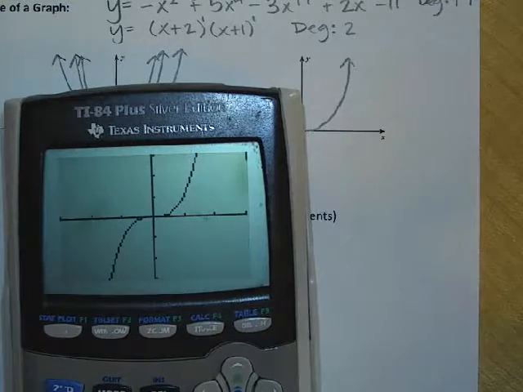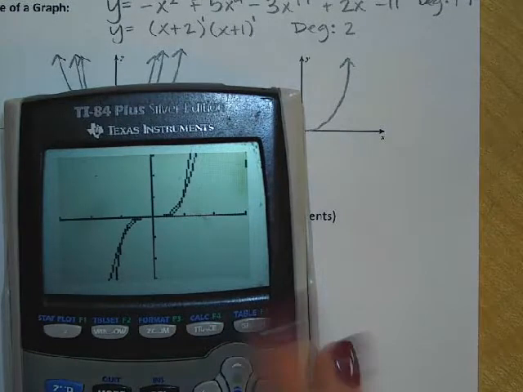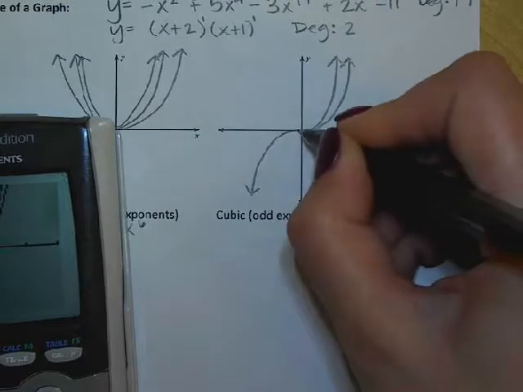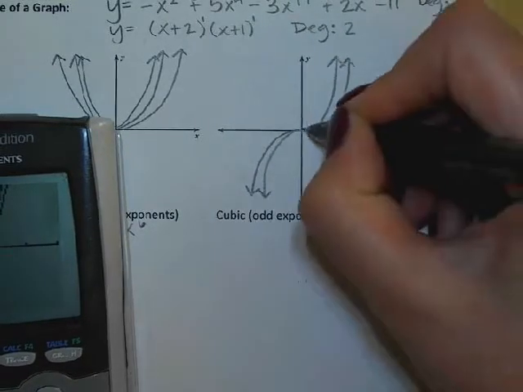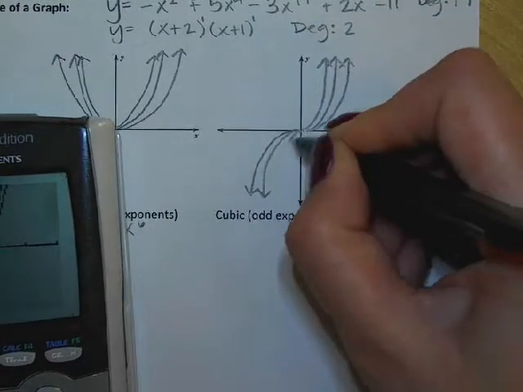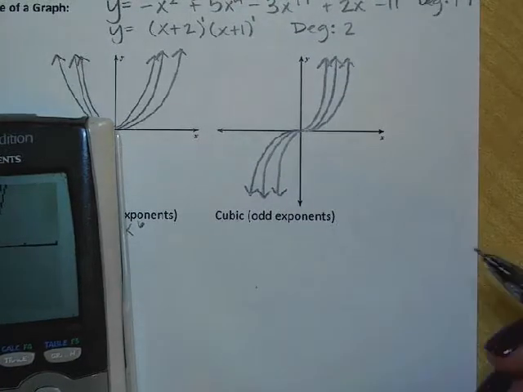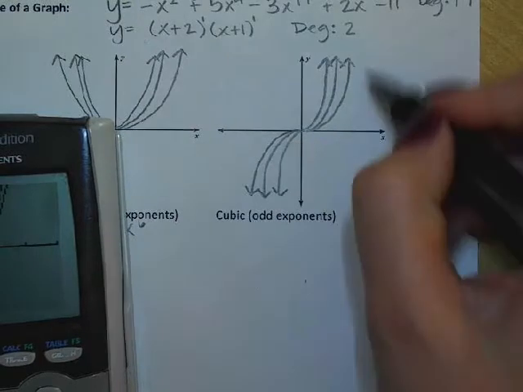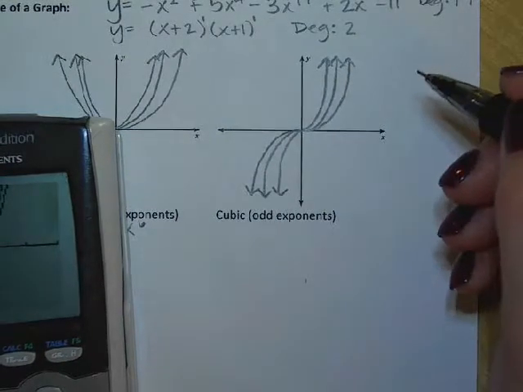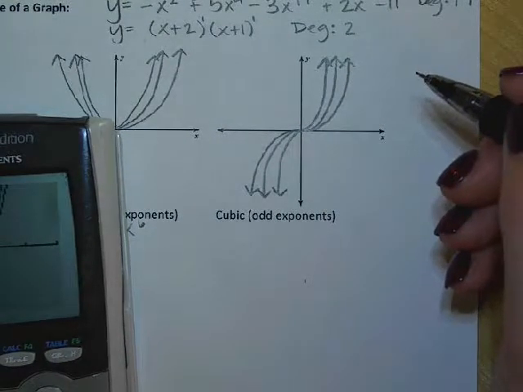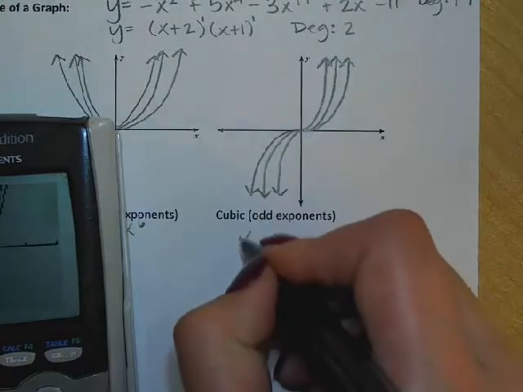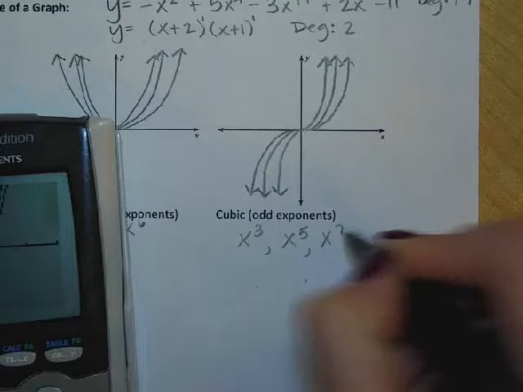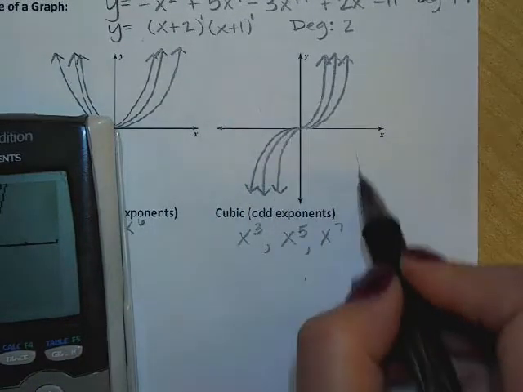Yeah, same thing, but steeper because it grows faster. So x to the 5th looks like this. X to the 7th looks like this. So when we do these graphs, if you were to zoom out, they would have that general curve if they're an x to the 3rd, x to the 5th, x to the 7th. Whatever the degree is, it's going to look like that overall. It could have a negative in the front, so it could go the opposite direction, start here and then go the other way.